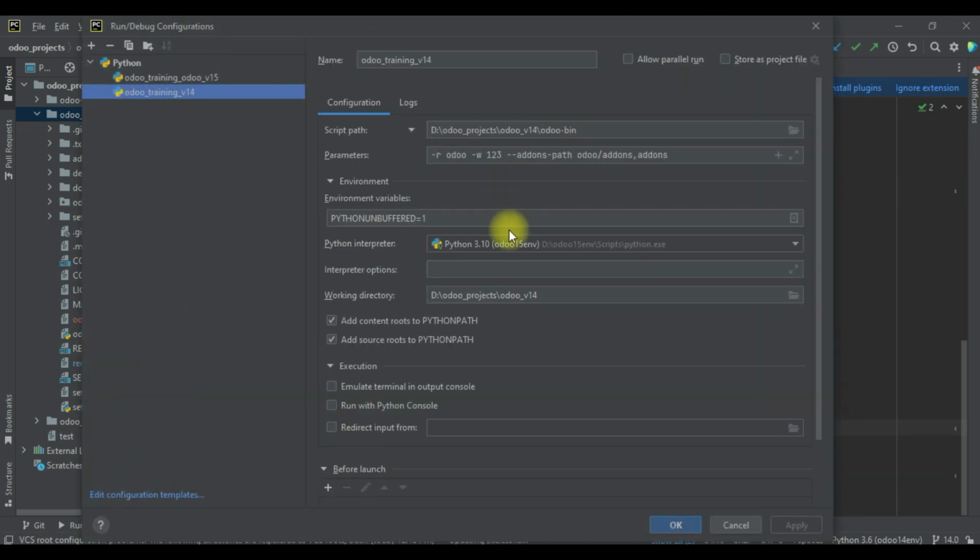Here let me reopen this one, and you can see 3.6.